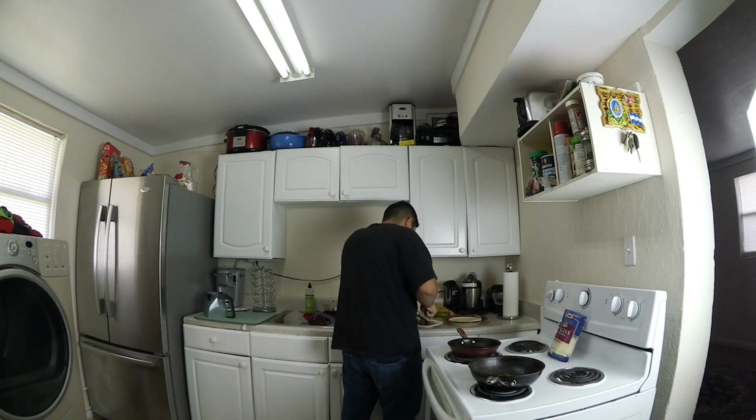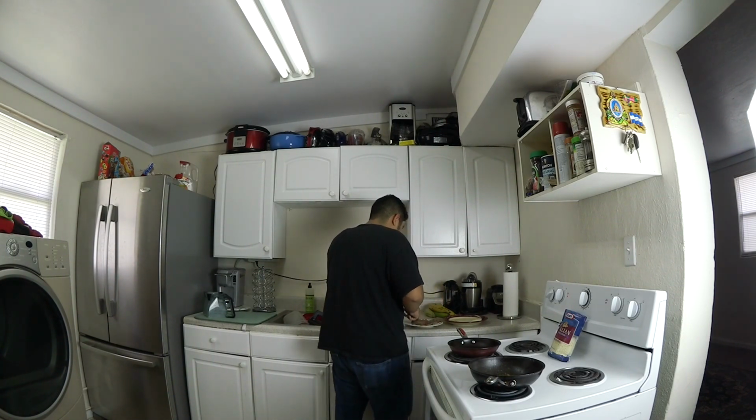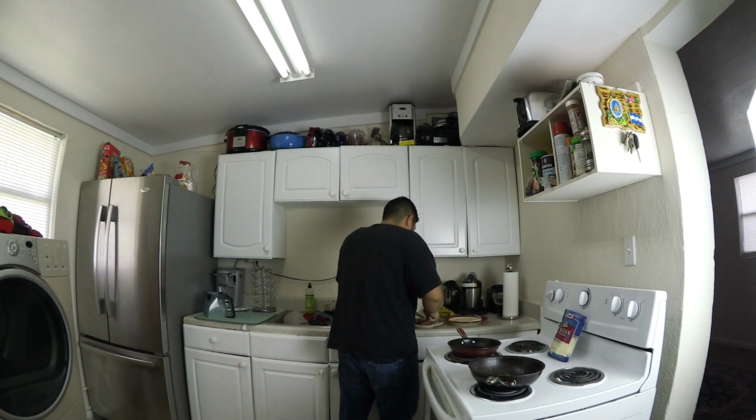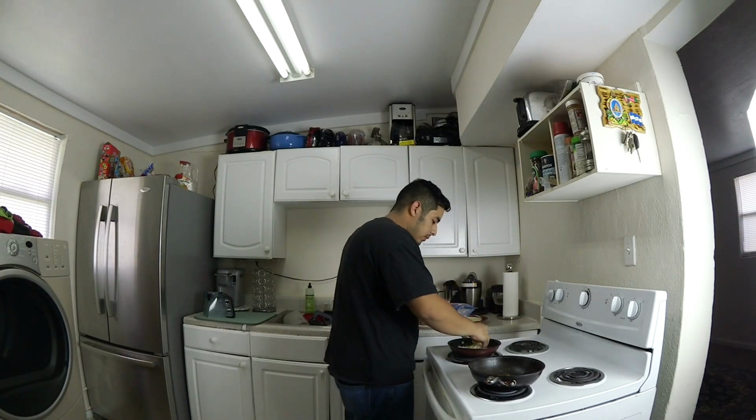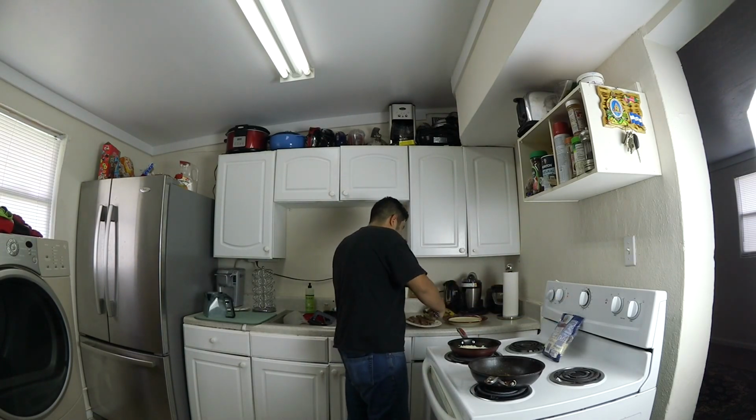And then I'll put the cheese. Once I put the cheese on there for at least, let's say, 30 seconds, once I start seeing that it's melting, I like to put the steak on there to give the steak a little bit more heat, just to warm it up by the time I eat it.